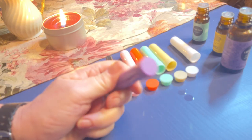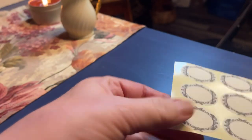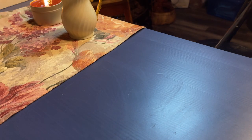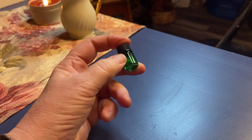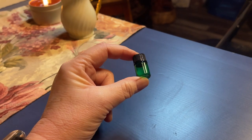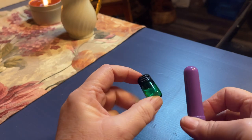I think you should try this — I think you would love it. When you buy those little personal inhalers, they also include little labels that you can write on and put on your inhaler. I wanted to show you a few other things you can do with this blend. I have this little tiny sample bottle — I put the same exact amount in there as I did for the personal inhaler. Both of these have a total of 16 drops of essential oil: 4 lemon, 4 lavender, and 8 clary sage.